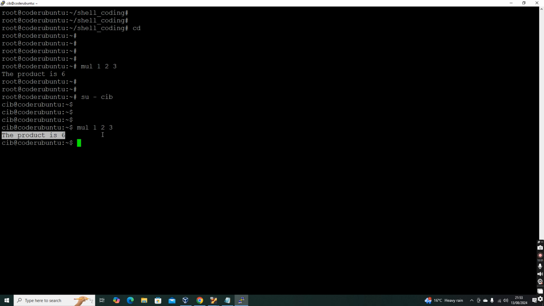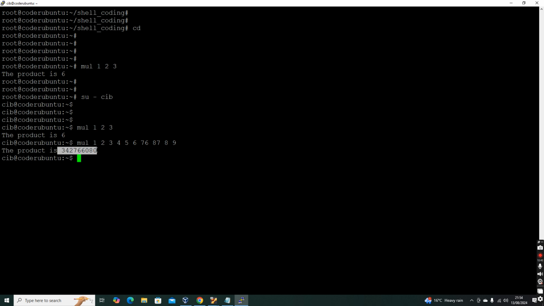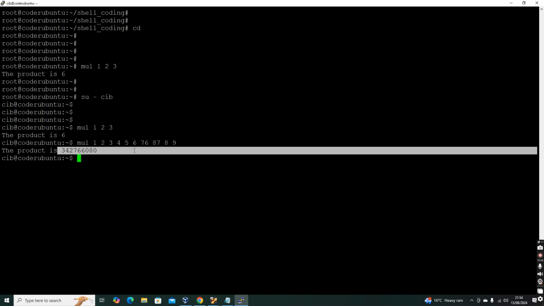That means in this machine I have added my own binary. That binary is doing the product of numbers. So whatever numbers you pass, it will do the multiplication. Let's say I am passing my customer number, anything like this. You see, it's doing the product and giving the result. Similarly, you can also create your own script.